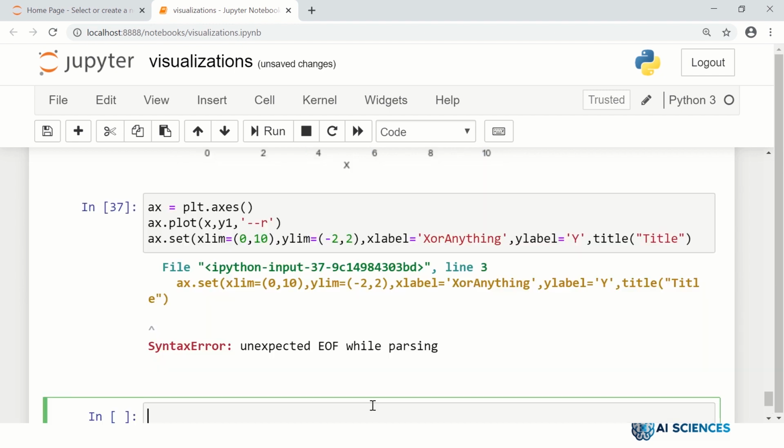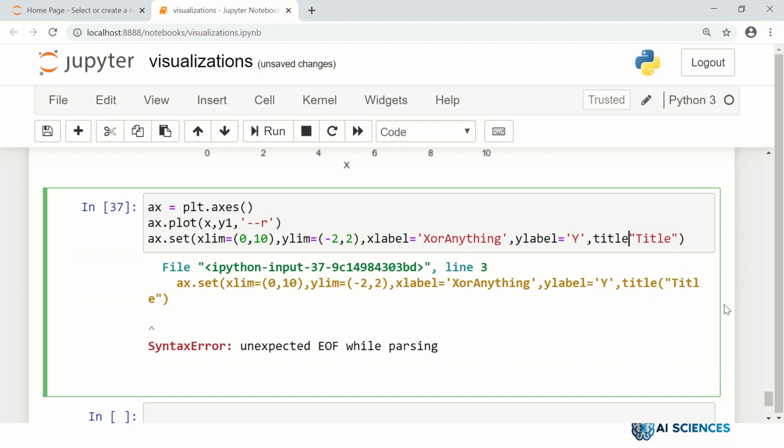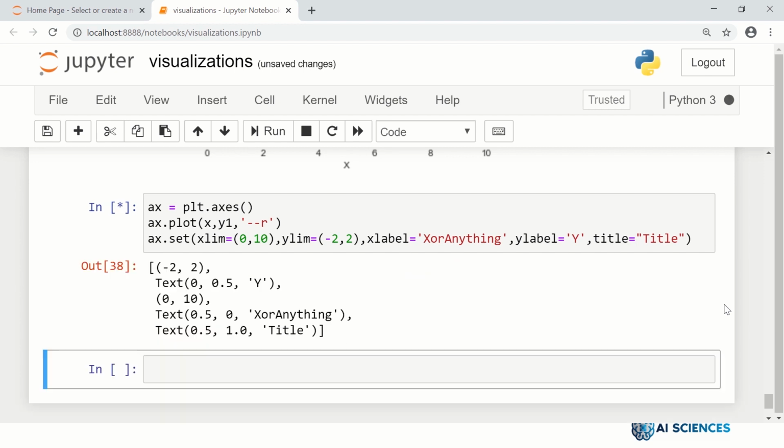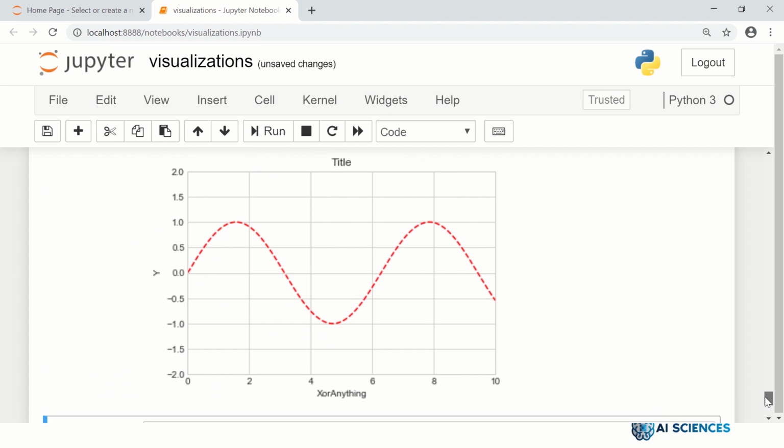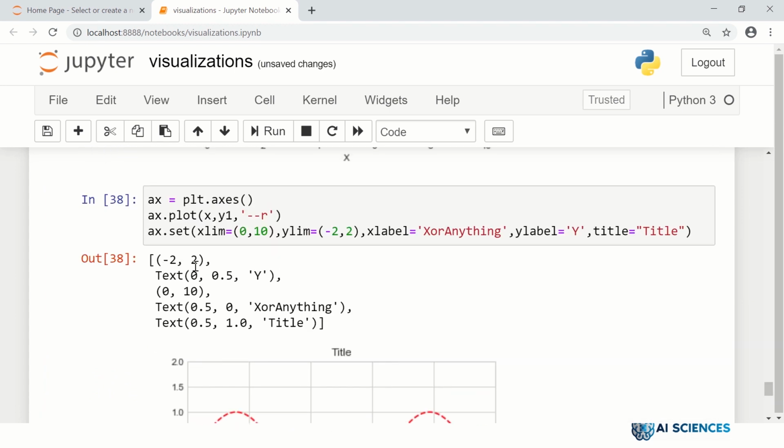So I can do all that stuff. Oh, there is some error. Yeah, here is the error. Yeah, title is this. So now you can see everything works. You can use the axes object, or you can use the pyplot plt alias at the same time, and everything works just as it is.